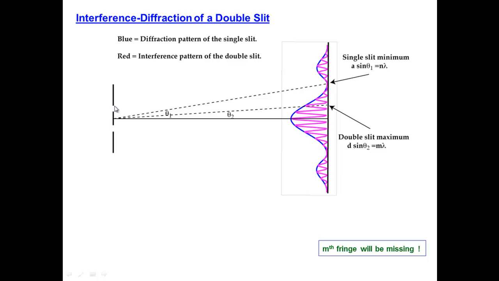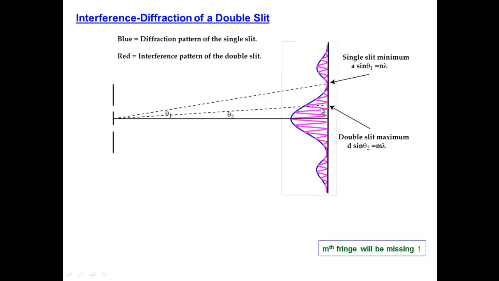And so it turns out that when we shine light, or when we use waves that go through two slits like this, we will see on the viewing screen a combination of the single slit and the double slit interference patterns. So what you see first of all, and it says here red, although on my screen it looks a little bit more like purple, is this rapid oscillation of intensity with a central peak at the center and then nearby peaks. Those correspond to the interference pattern of the double slit.